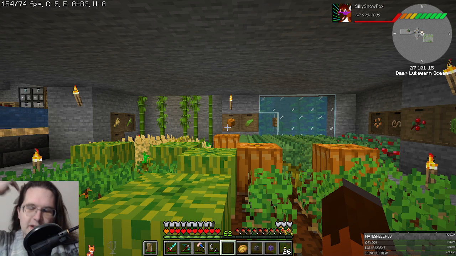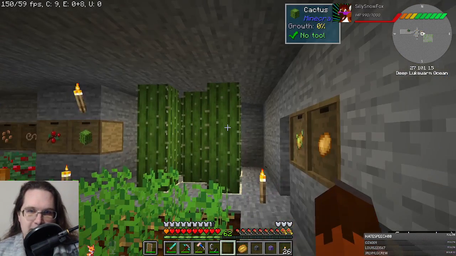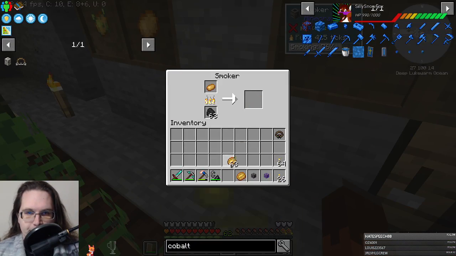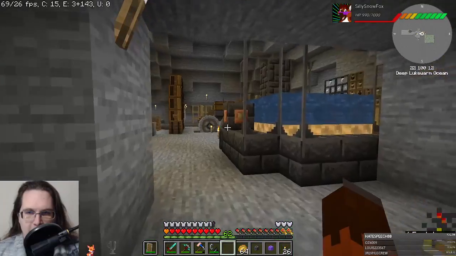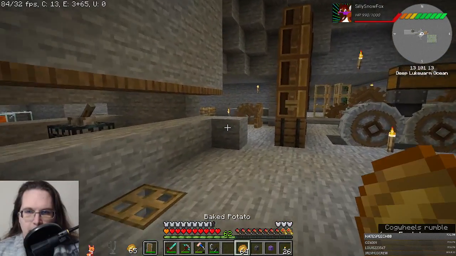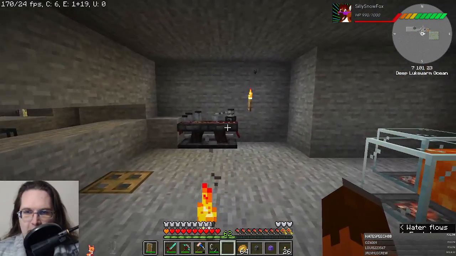There is better food in this. I did discover recently that Cooking for Blockheads is in this pack, so I will eventually set up a kitchen. But for right now, I'm not going to worry about it. We can just use potatoes. Potatoes. Potatoes. All right, back to the Nether.